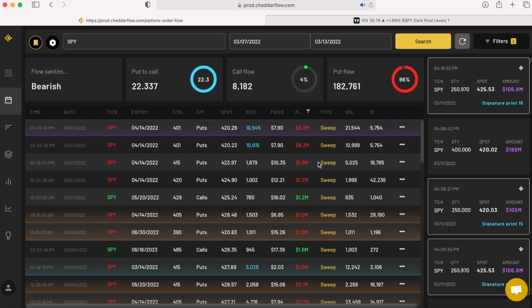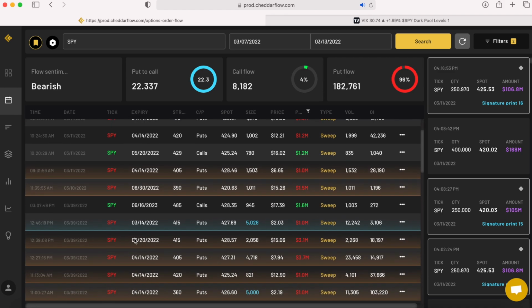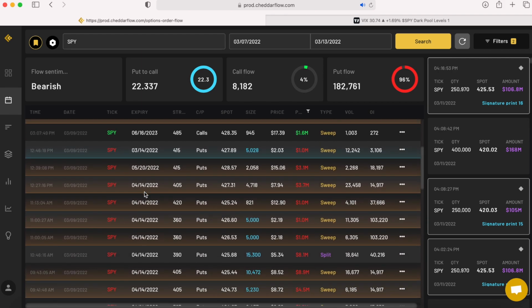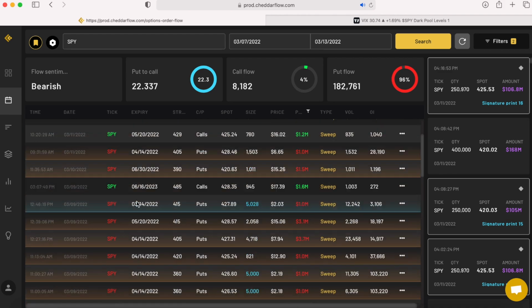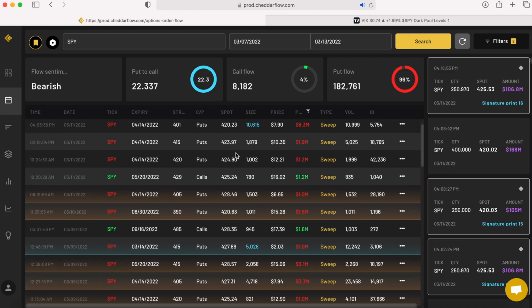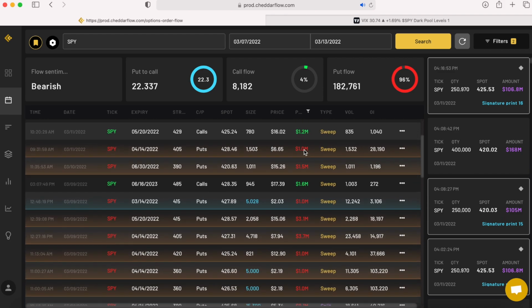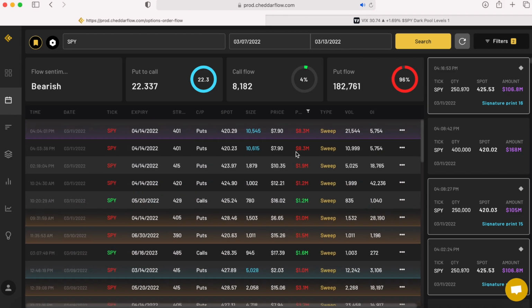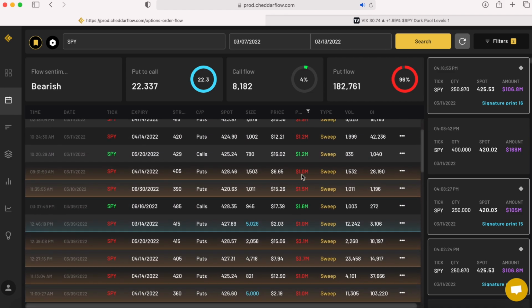So the reason I say near term and medium term is we're seeing a lot of expirations within either March, April, or May. So a lot of these 414s, we see 520 for here. We saw another 314 right here. So again, that March through May is very, very bearish so far. Just looking through some of these prints, we posted on the Twitter account today the $8.3 million in premium print, and another 8.3. So this was over 16 million in premium just for these 401 strikes. So that's very bearish, first of all. Other ones here that are notable, we have the 1.0 million for 405, kind of similar to the other two up here, just a little bit less premium, still quite a bit here.